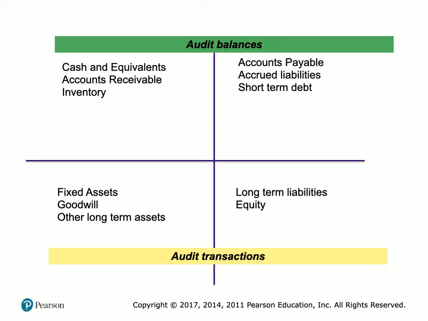So let's take fixed assets, for example. Your firm audited fixed assets in a prior audit. So why would you go back and re-audit an acquisition of an item from 2 years ago? You wouldn't, it doesn't make sense, and nor should the client pay for it. So you're relying on the beginning balance that was already previously audited, and then the additions to fixed assets you will audit. So you're auditing a transaction.